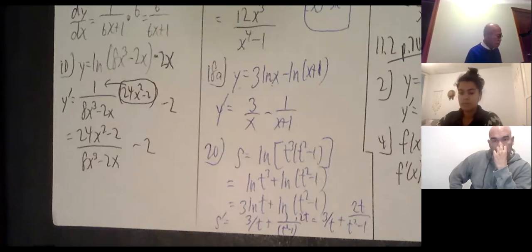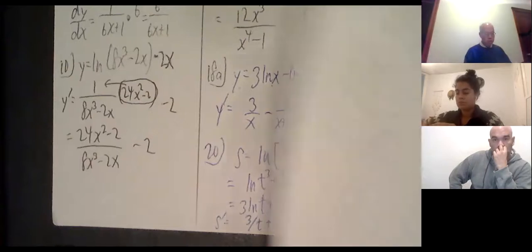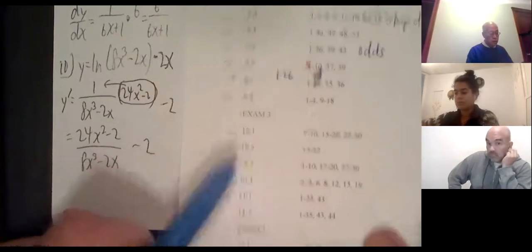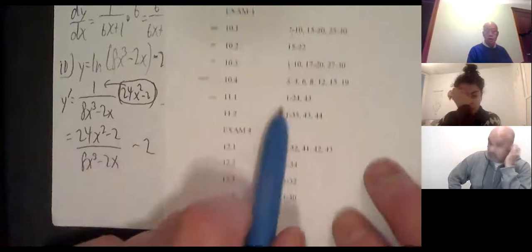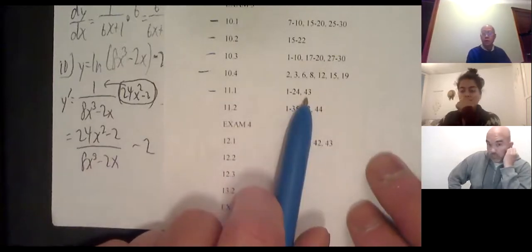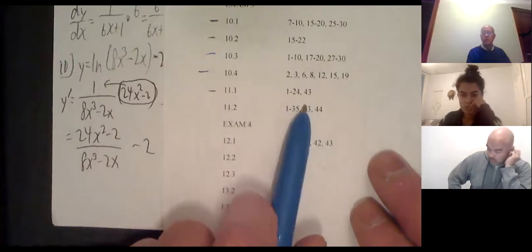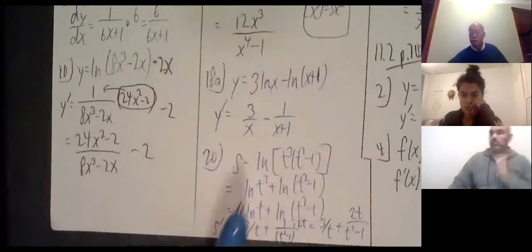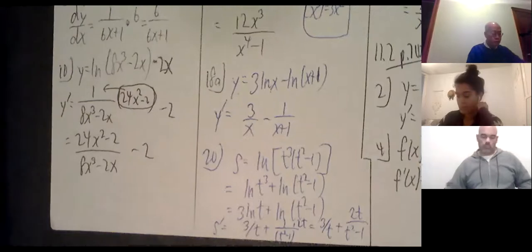Okay, then the last ones of the evens, they give you some pretty messy ones, but you can make them nicer using the properties of logs. Okay, so we only have to do what? Where are we? 20, 22, 24, and a word problem, 43. Okay, and then we'll almost be done. So it's a little bit longer, a few more minutes.